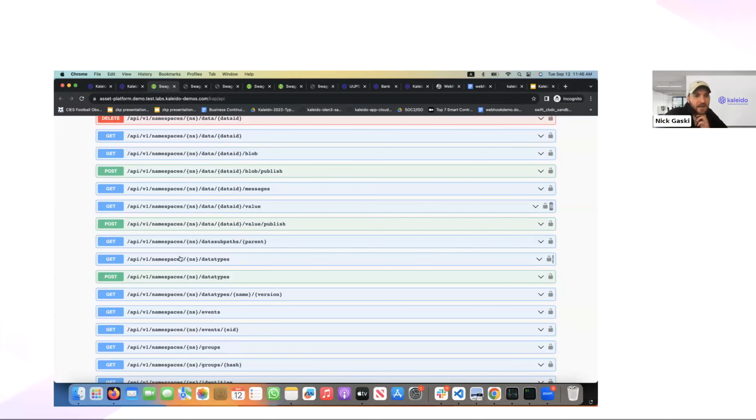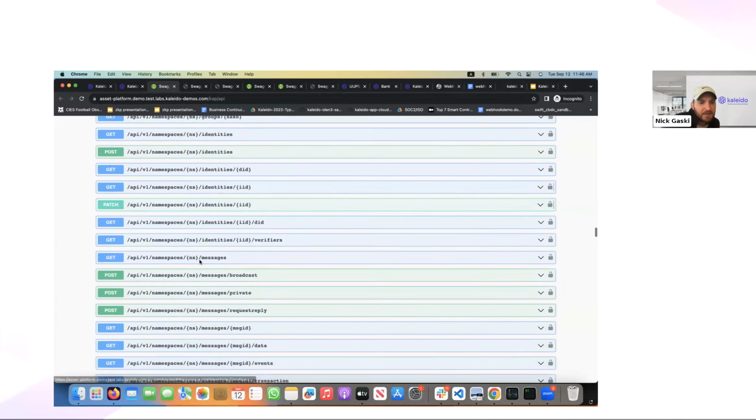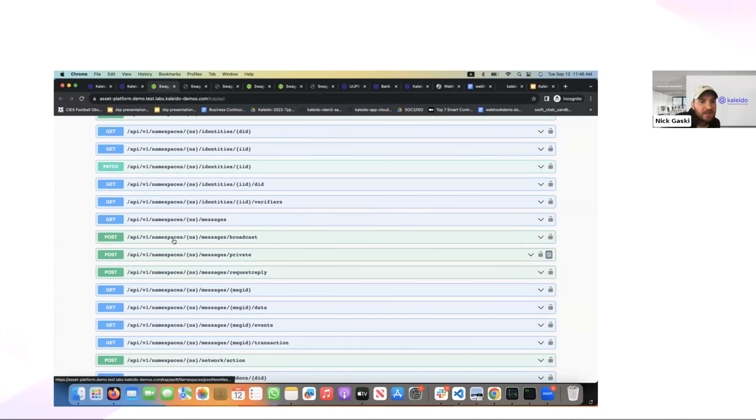Now we see that there's the option to send messages against these datas, against these different schemas. And we can send two different classes of messages. We can send a broadcast, or we can send a point-to-point, org-to-org, instance-to-instance private message. And that'll run via Kaleido's Apache Kafka backbone. It'll use PKI infrastructure and one-time symmetric key generation to do all sorts of encryption.